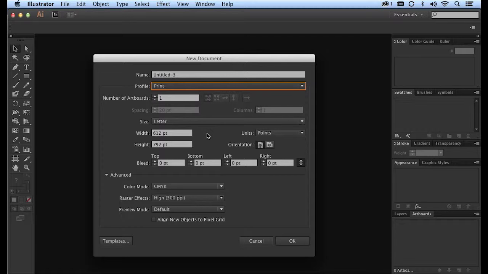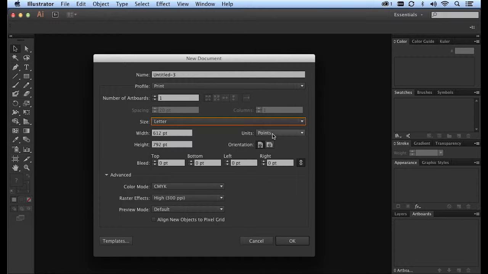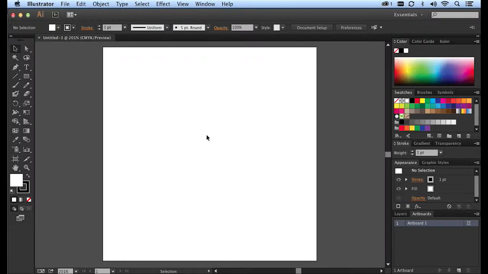I'm then going to create a custom size. Normally I would choose letter, legal, tabloid, or A or B series, but since this is a business card, I know that it's going to be significantly smaller than this. So for my logo size, I'm going to change my units to inches, and I'm going to give myself a width and a height of 4 inches. Now, a normal business card is 3.5 inches by 2 inches, so this is slightly larger, but it's going to make it a little easier to work in Adobe Illustrator, and we can reduce the size of this inside of InDesign. I'm going to hit OK, and that creates my artboard.